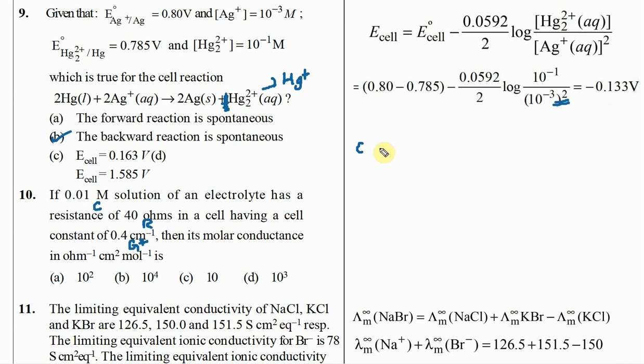Conductance, or let me start from beginning. Resistance is proportional to, so resistance increases with length, decreases with area, or resistance equals rho L by A. So if we do conductance, then we can do conductance C equals 1 by R. So it is 1 by rho A by L or kappa A by L. So here they are giving you resistance, so we can use this as 1 by R if you want. You can calculate kappa, correct, because cell constant is given L by A.